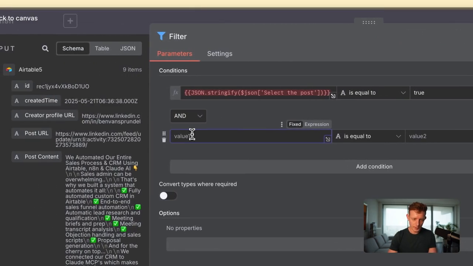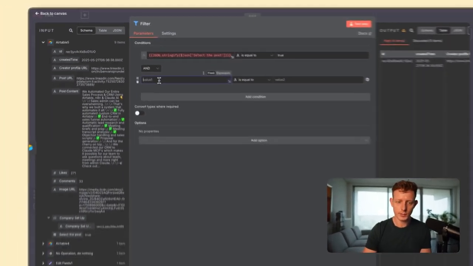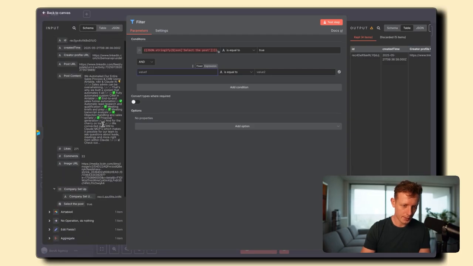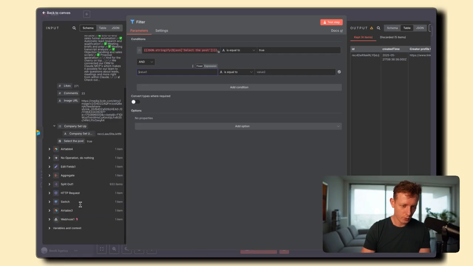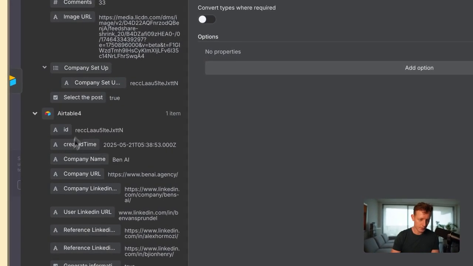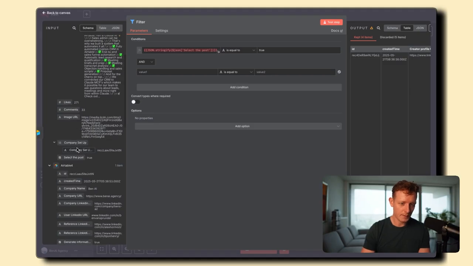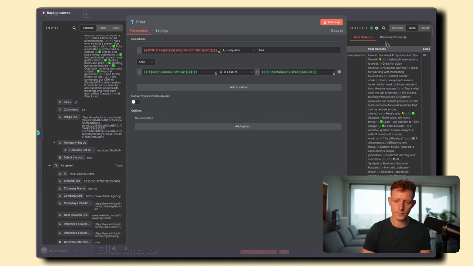But then we have the second condition, of course, that it's from this specific company. So we can go and basically match this, the company setup, to the original company. It's just the node we used here. So this ID should basically match this ID. All right, I hope that makes sense. Is equal to this ID. Good. So we got four items.